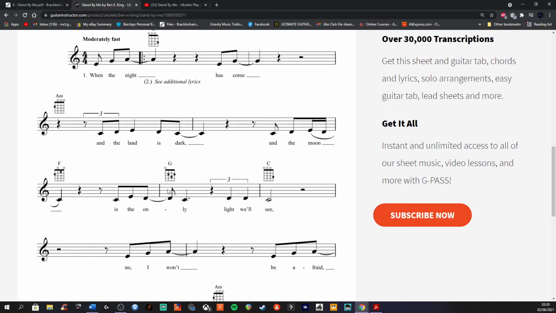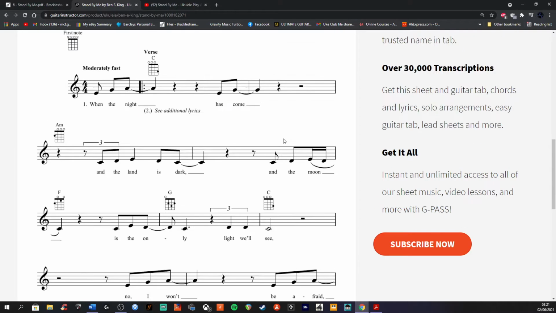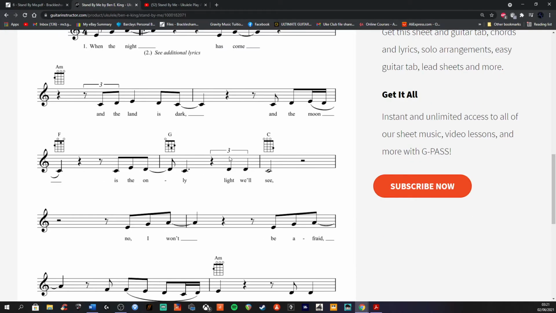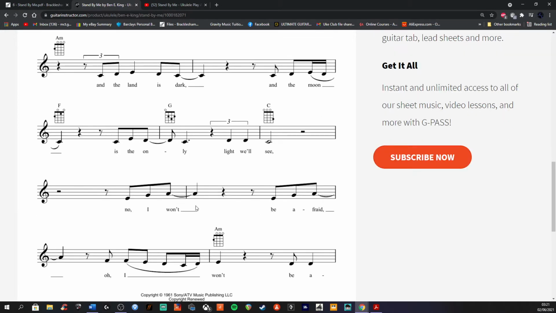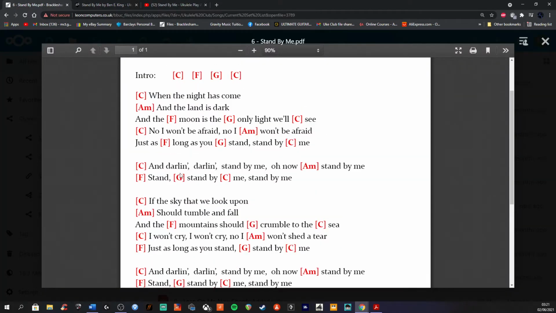Now I've got 1 bar of F, and I know this because I've got a shorter distance. I've only got 1 line. I've got a bar line in between, and then the G is these lines obviously separating. These are what we call the bar lines, and then we've got G here, and then back to C, which we play for another 2 bars, and effectively the progression goes 2 bars of C, 2 bars of A minor, 1 bar of F, 1 bar of G, and then 2 of C, and then it will start again. "I won't be afraid." That's where we start off with the next part, and you can see this in the song, "I Won't Be Afraid." You can see that's the start of the next part.